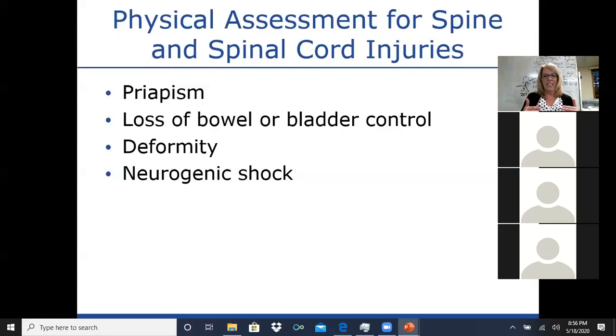What do I want to know? I not only want to see that injury and see the bruising and what's there, but I want to know, does he have pulse, motor, and sensory below the injury? Because that's a pretty significant area where something could show it. So absolutely, manual stabilization of the C-spine. That's probably the first thing I'm going to look at. If they tell me that he caught his surfboard right to the abdomen and it catapulted him onto the sand, I'm definitely going to be considering that.